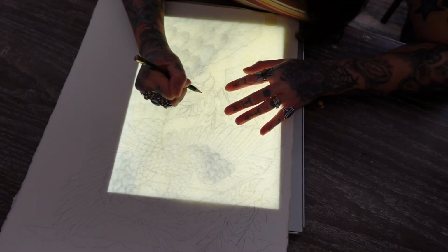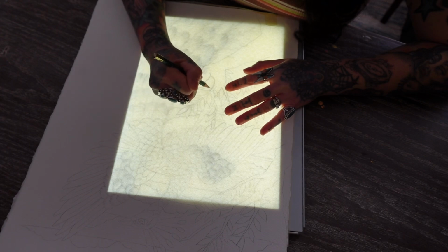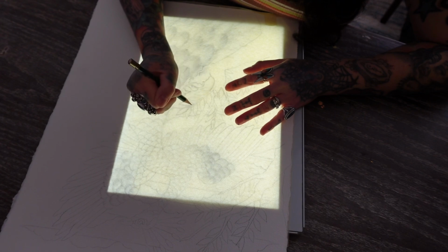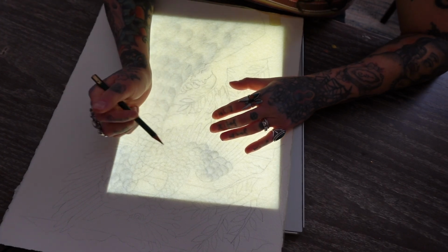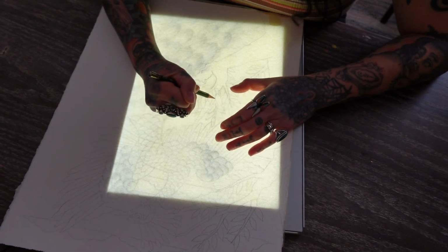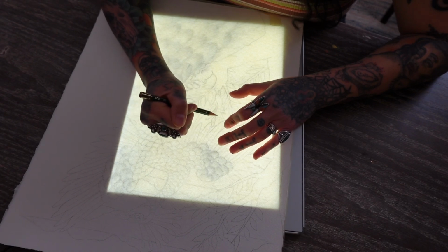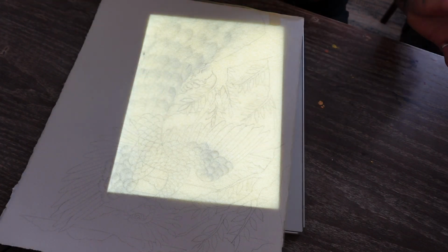You know, on these leaves right now, if you notice, I'm not going line for line. I'm not trying to go for perfection, you know. I'm just kind of making myself a guideline to paint on. Stuff like the scales is more important. The leaves, you can just do whatever, but these scales, if they don't look right, they don't look right, you know. And even then, who cares? As long as you're doing it, that's what matters.